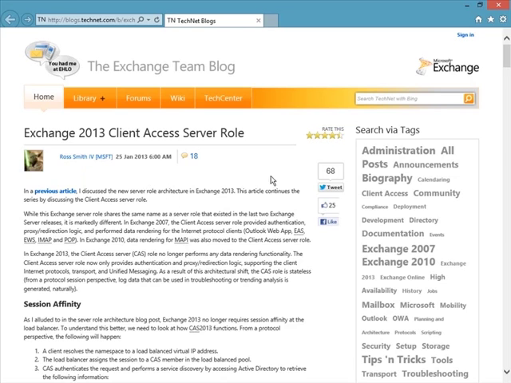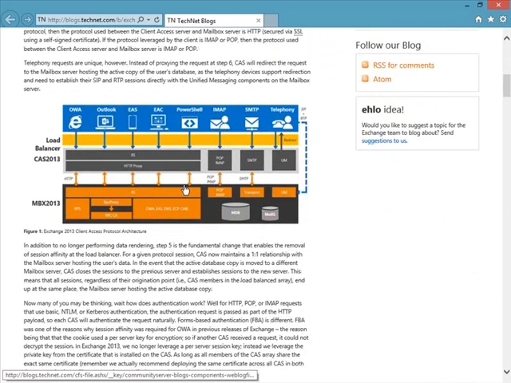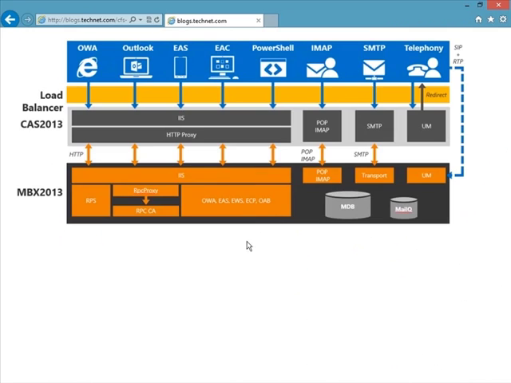And so here we see an article that he wrote regarding some of the changes to Exchange 2013. And you can see here, if we just click the graphic, how Exchange is designed now with the client access server to load balance, if you're using a load balancer, the different client types, so that when it comes to the CAS server, it doesn't really matter which CAS server is being connected to, so long as the protocols are available and communication can take place between the CAS server and the mailbox server, so that the connection can be redirected or proxied over to the appropriate mailbox server database.